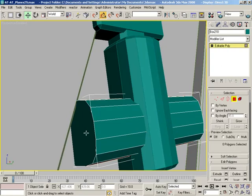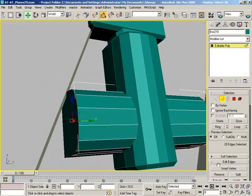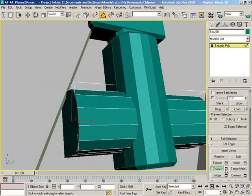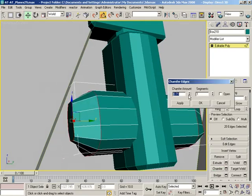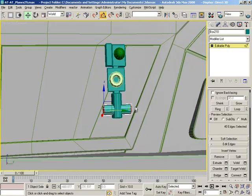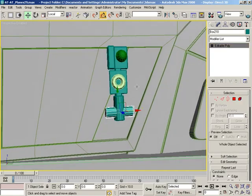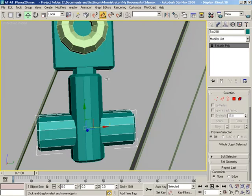And we'll switch over to faces, grab this face and this face, cool, then control click edges, and then chamfer once again. Chamfer! And there we go. Alrighty, all looking pretty good now.